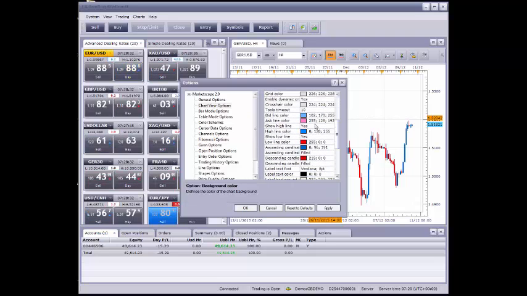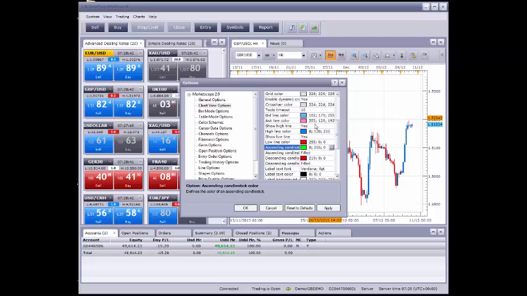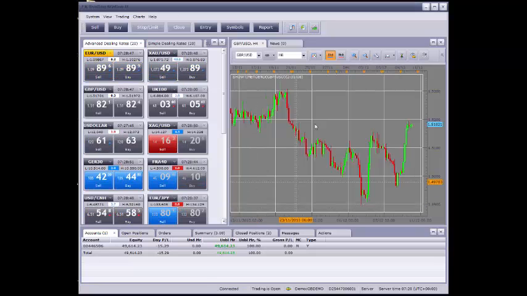then you can change the colors of your candlesticks if you want to. So some people like to view their bullish candlesticks as green. You can click OK and you can change all of the things that you want to on here. There's loads of different options, you can change it all through here. Click OK and it will do that on your chart for you.